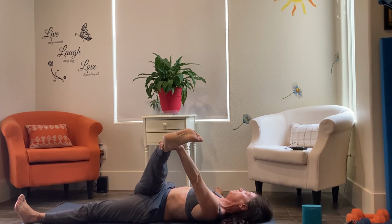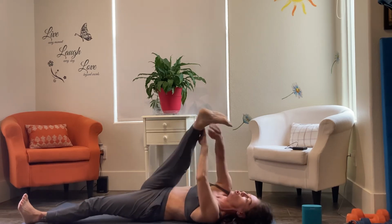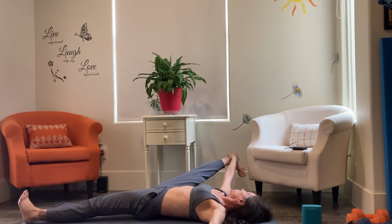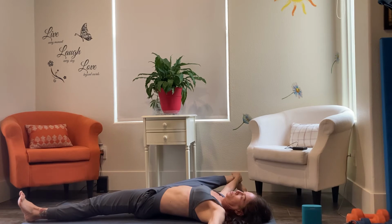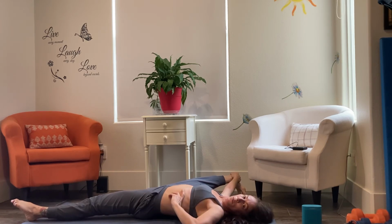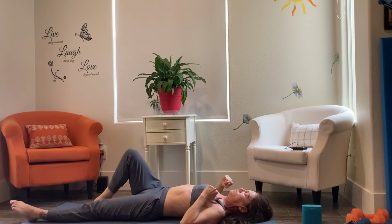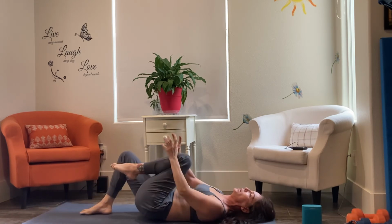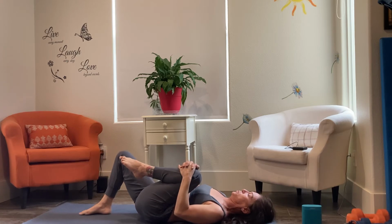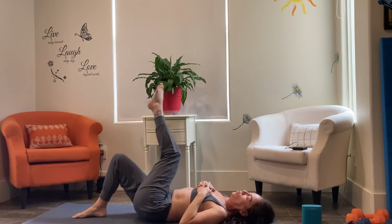Good. And open that leg out to the side. And release that leg. And then drop that right foot onto the mat. Pull the left knee into the chest.